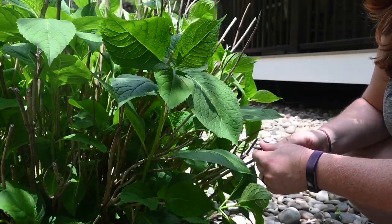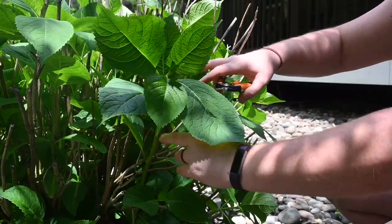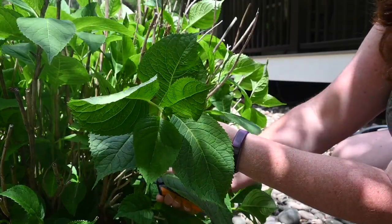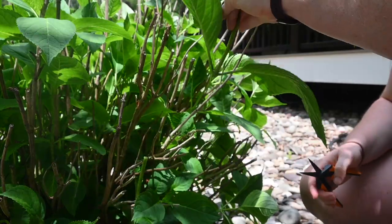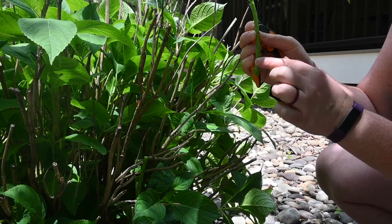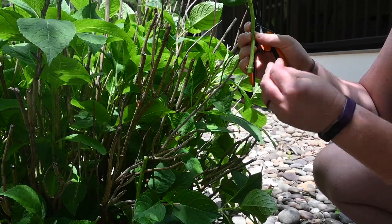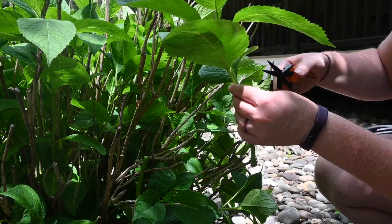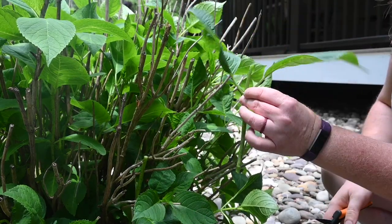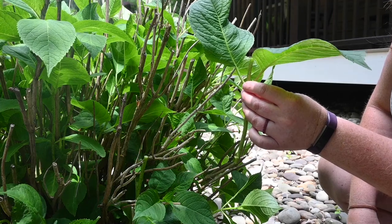What I am going to do is cut them — on this one here you want to cut the green growth, not the brown stuff. I'm going to come down here and cut right underneath a set of leaves, like this. I'm going to cut off these two bottom leaves; this area is called a nodule, and when you dip it in root hormone it is a perfect medium for all of those cells to develop and create roots. Then I'm going to keep one set of leaves, cut right about here, and take this to my potting bench. I'm going to propagate about six of these, so I'll take a couple more cuttings.